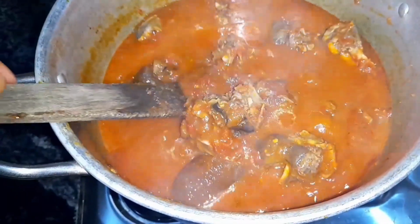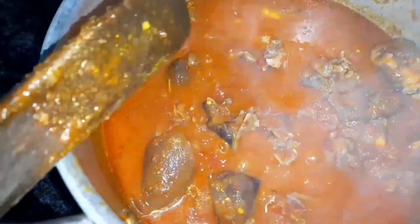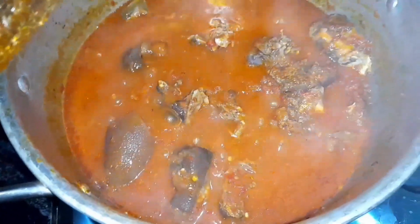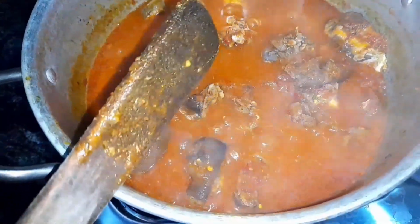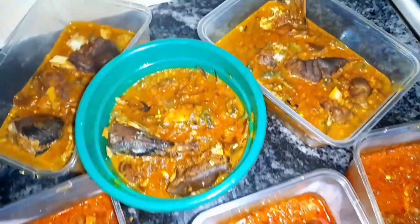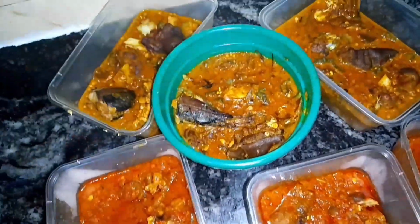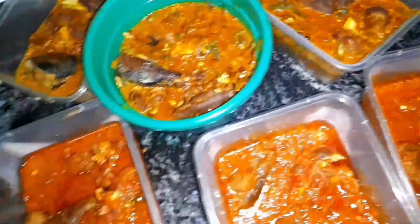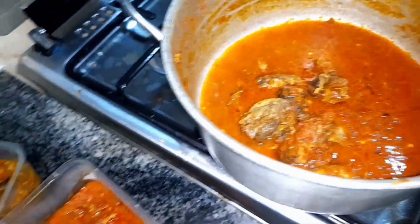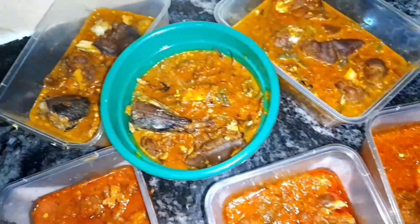Guys, my soup is almost done. Stew is almost ready. Ready to eat. I've finished cooking. This is my 6th plate of soup. Three of it is the ogbono. We have eaten. So, this is my stew. I want to arrange them right now inside the freezer.